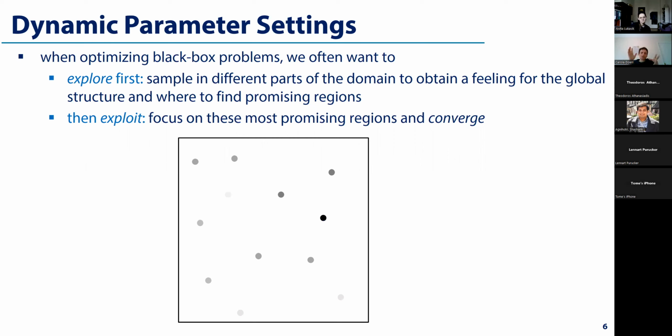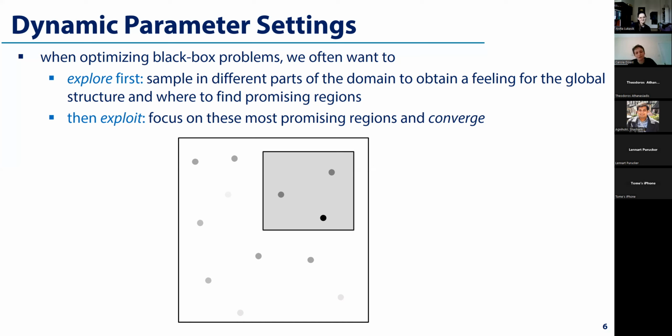We explore the search space, but then maybe we see that we have quite a few good solutions in this region, and then maybe we want to focus the search more in this region, and we call that exploitation. And again, exploitation is something that I think everyone working in machine learning also knows, because we have very similar problems in machine learning.